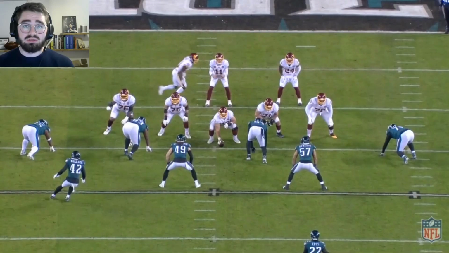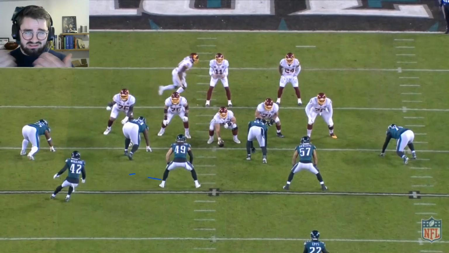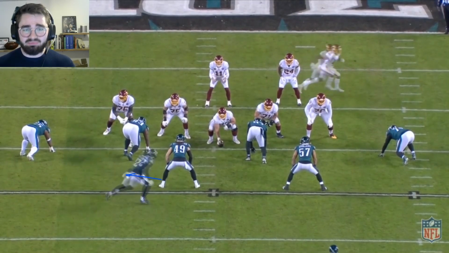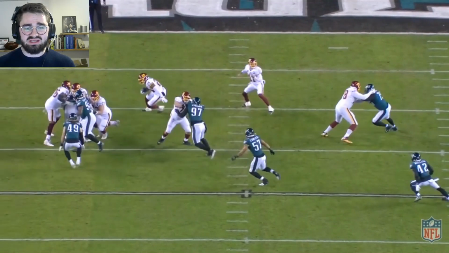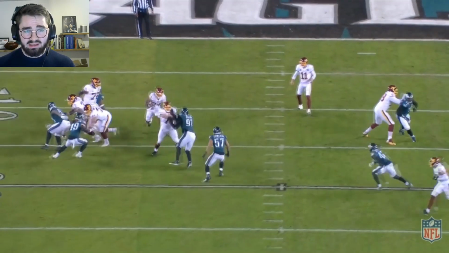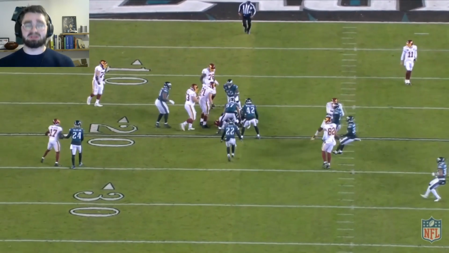It's a beautiful rep. Outside zone for Washington, and initially Alex's gap will be the A gap right here, but as everything is zoning to the outside, you want a linebacker to keep depth and then read what the line is doing and where the hole is going to open up at this point. So he does a good job here of staying in depth so he doesn't get caught by the offensive line, and as the running back is cutting this one back, he will be able to get in there and make the tackle for a limited gain.